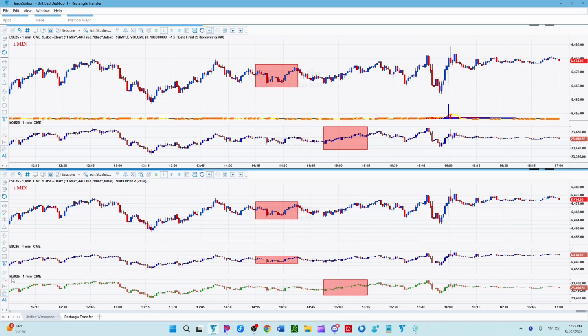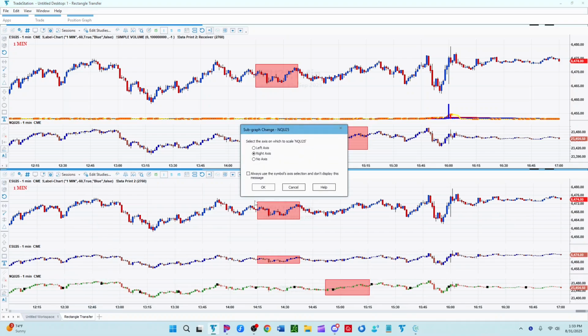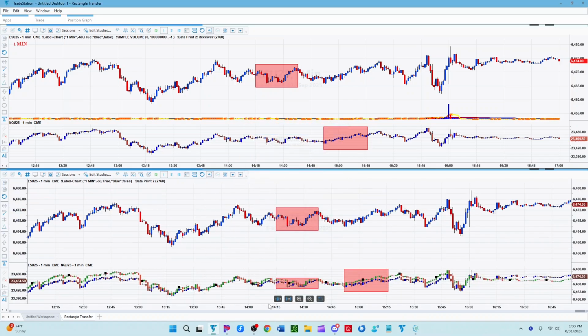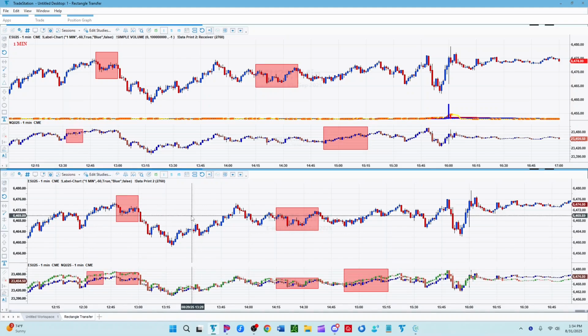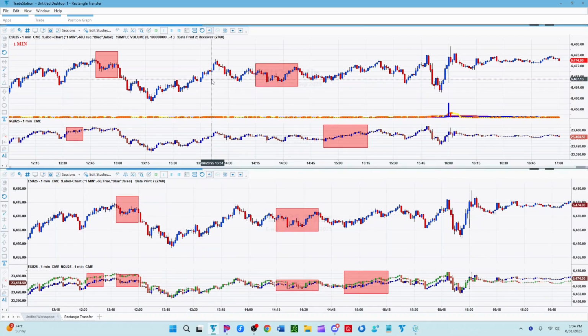So if you want to reference one versus another, especially if you have both of your tickers on one axis, then you're going to need to tell the program which one you want to reference. Okay, and so that's how you do that. You click on the one first, and then when you draw it, it goes to ES. Or if we click on NQ, then when we draw, it goes to NQ. Very cool, right?